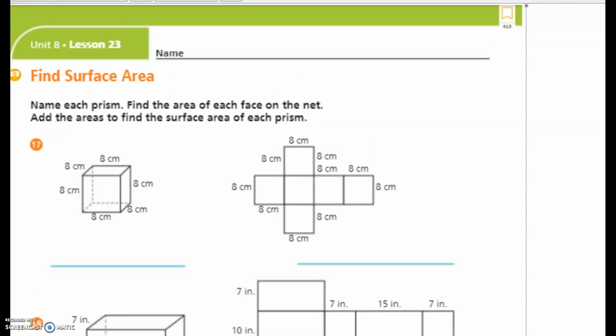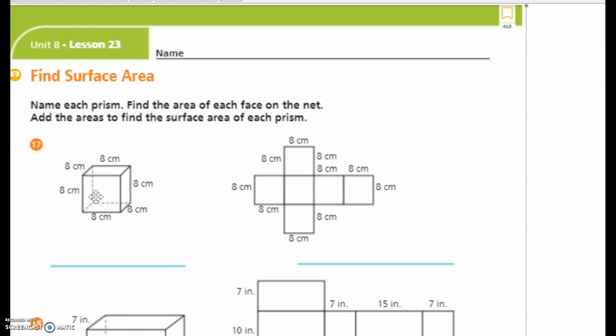So today we're going to talk about surface area. Like if you were going to cover this cube or cover a box or cover a 3D object with something, you're covering the surface of it. So it's the surface area. We've also done some calculations where you're figuring out the volume of figures like that. And the volume is if you're going to fill it up, like if you're going to take this cube and put some Skittles in there, or if it's a container that you're going to fill with water, that would be the volume.